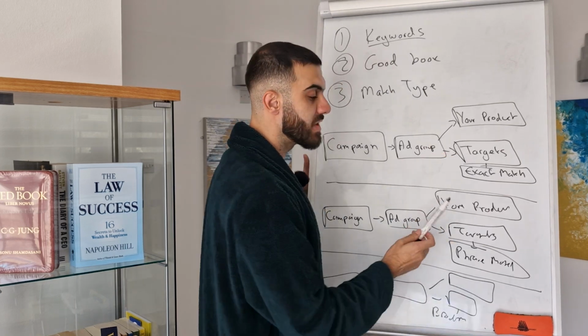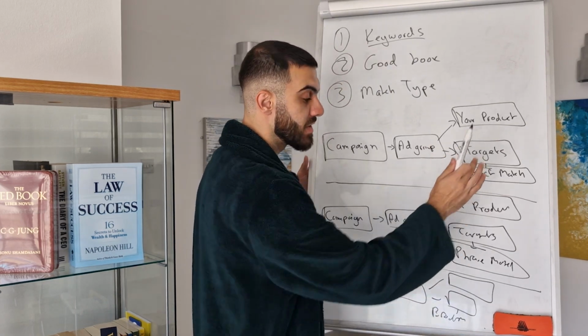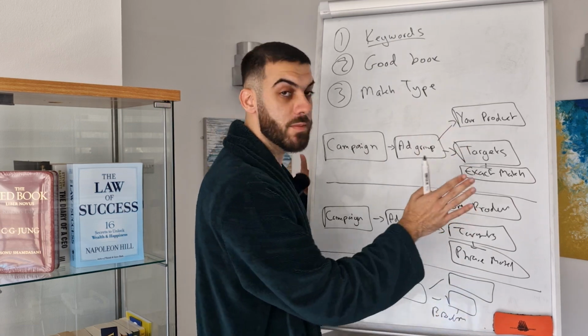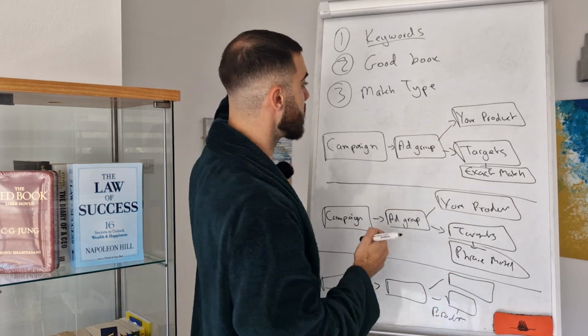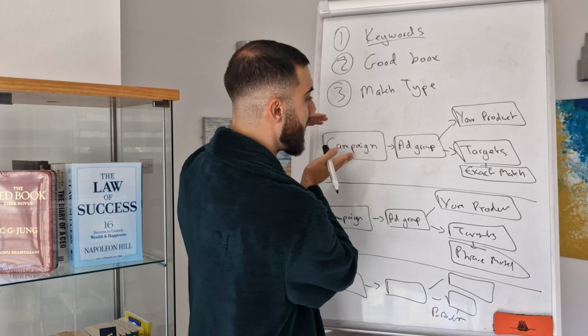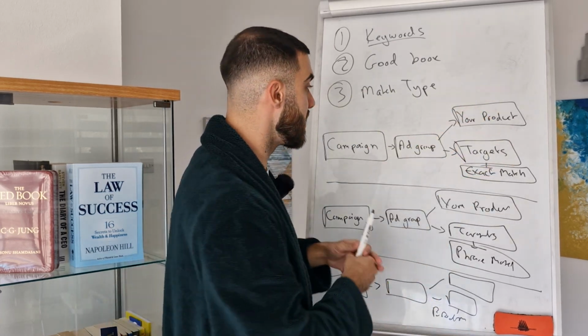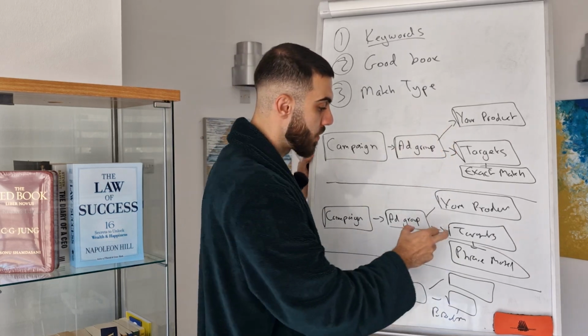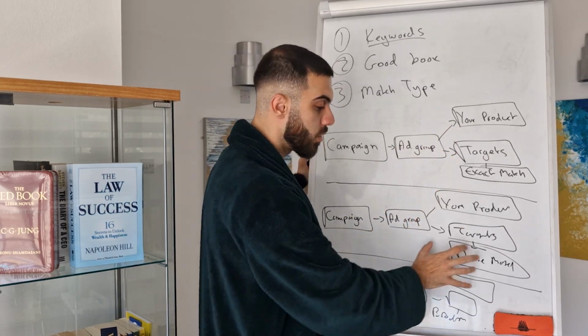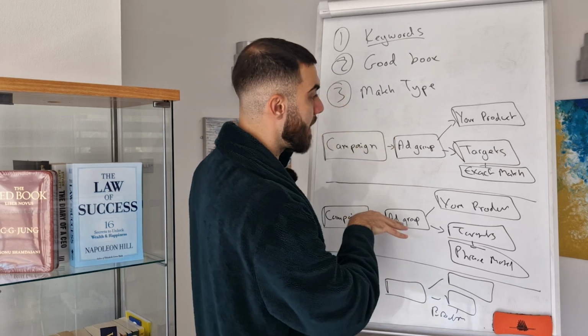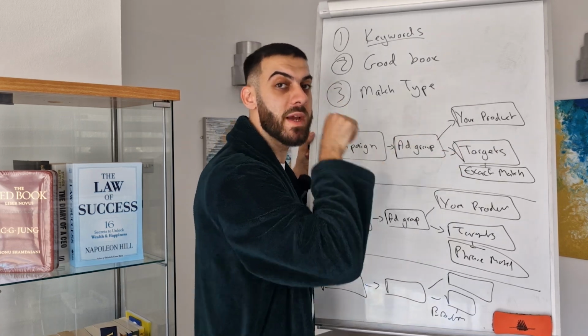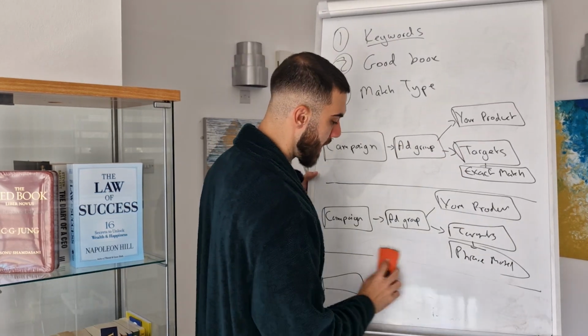So now you have 3 separate campaigns with 3 separate match types, all 3 of them the same keywords. So that way, when you're spending money, your money is getting allocated correctly to all the targets, and then you can clearly see exact match works better, or phrase match works better, or broad match works better. Now you're separating the campaigns because then the money flows much better that way. So that's perfect. Now we know the campaign structure.